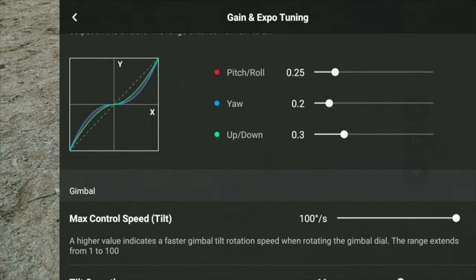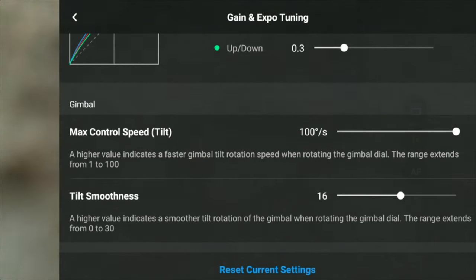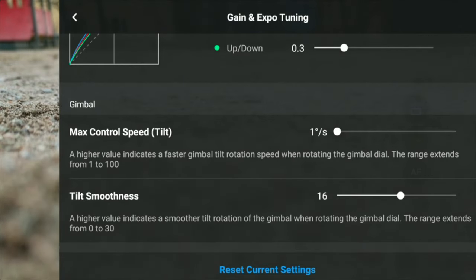Just a quick pause — while editing I noticed something strange with the gimbal tilt speed. After more testing, I discovered that changing the gimbal speed doesn't actually affect anything when flying. If you land and make changes on the ground — whether at 100 degrees per second or one degree per second — as soon as the drone goes back into the air, those settings reset back to 10 degrees per second. DJI, if you see this, why are the gimbal tilt settings not saved and applied when the drone is in the air?